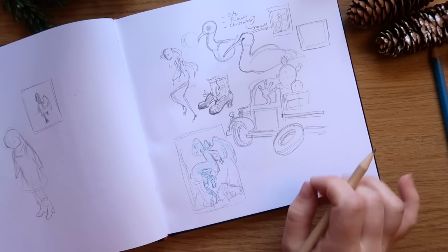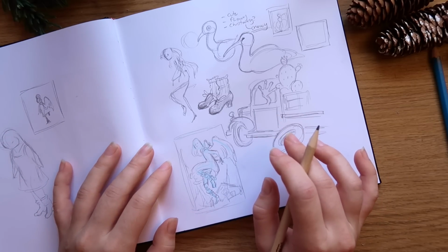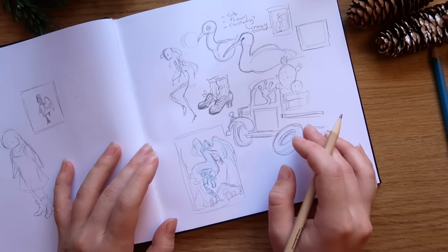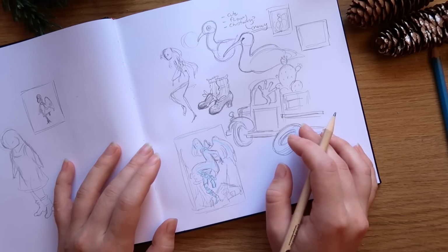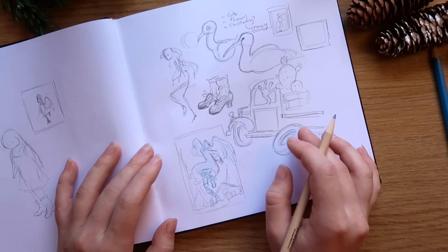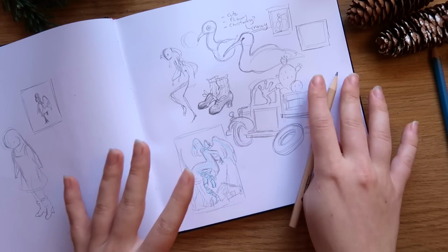Hi guys, it's actually the next day. So I've been having this thing this past week, I think, where I just don't know how to be creative anymore. I think I'm just having a little bit of a block and I'm just trying to push through it. And I actually tried doing this 3 times.